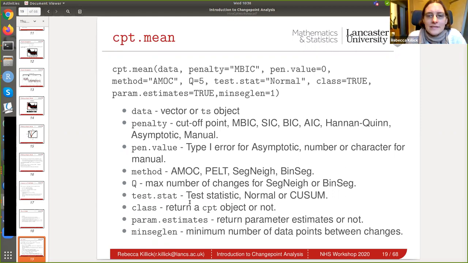Okay. So Siddharth has said, what makes AIC a poor criterion? So the reason why AIC is a poor criterion is because it's literally just twice the number of parameters that we're estimating. And so as you estimate more change points, you're estimating more parameters. But that two times is just not strong enough. You need a higher difference to say that change is truly there. And so this is where the AIC will always give you more change points than are really in the data.